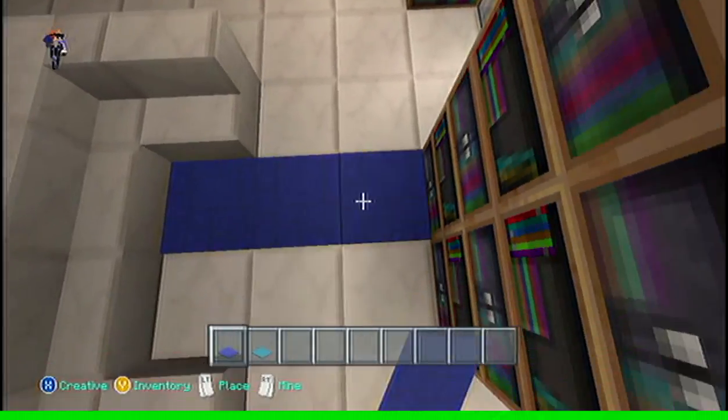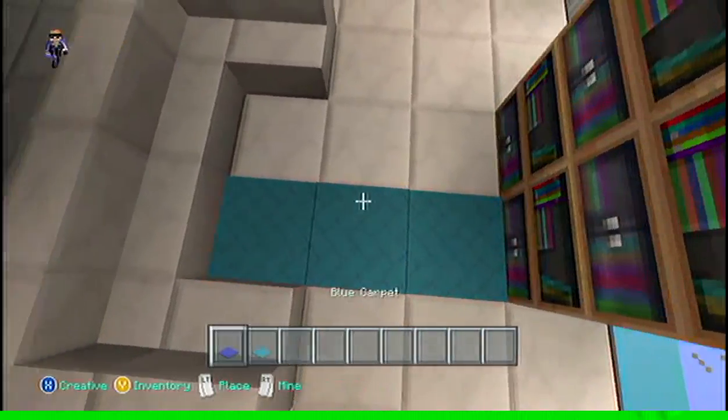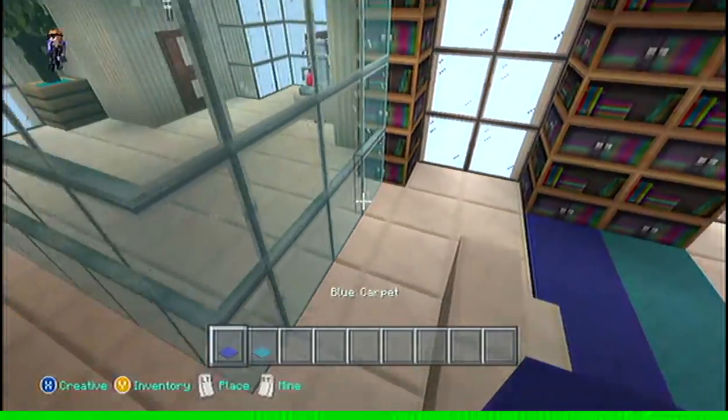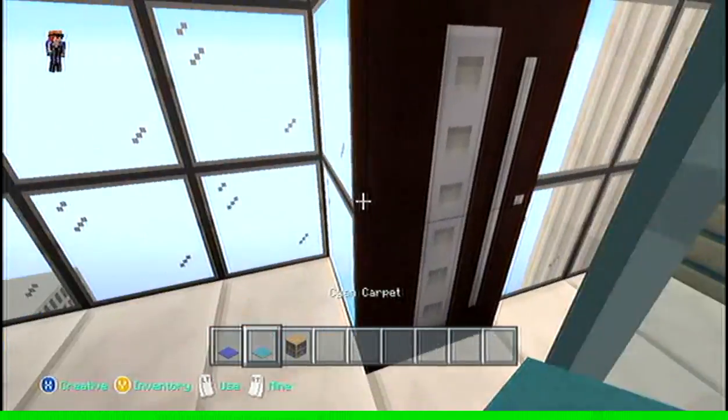And let's go ahead and grab some carpeting. We're going to grab blue and cyan. There you go. These are the colors of the city, basically. That's what this building's going to go off of, because it's, you know, New Salem Hospital. So it's going to be that.